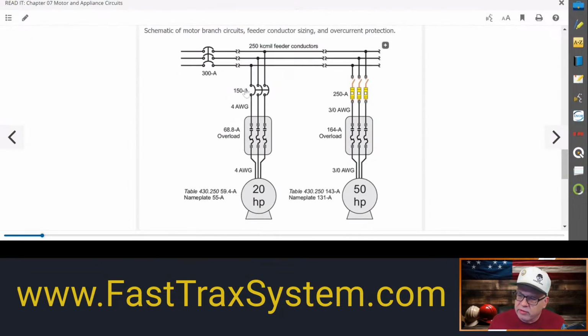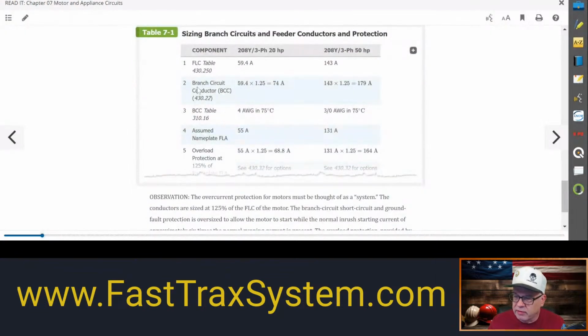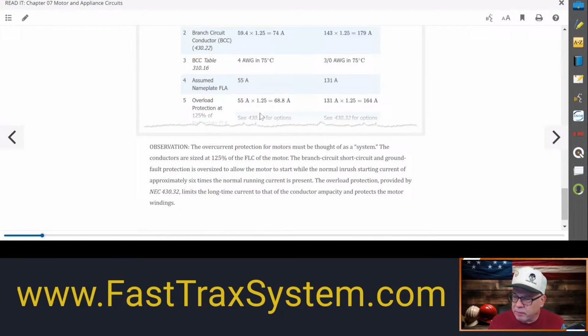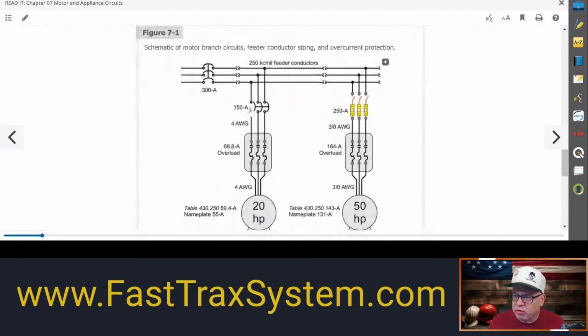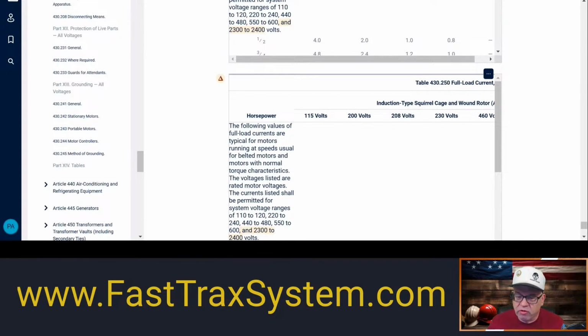All right, so we're going to size this circuit breaker. So what are the rules for the circuit breaker? Well, we can come down here and look and see what the rules would be for the circuit breaker, all right? We could pop all this out, but let's go on and do the code. So we're doing this one string right here. So let's go to the code, and let's see if I can share it right here.